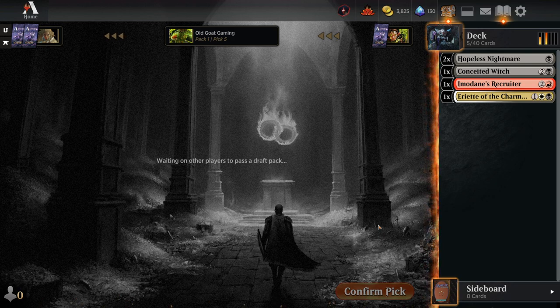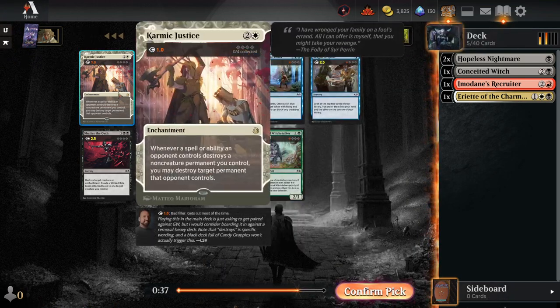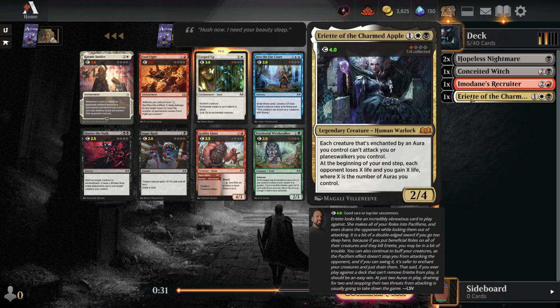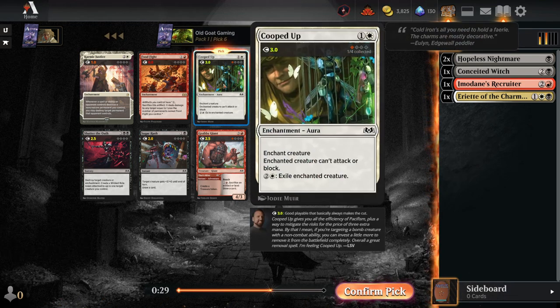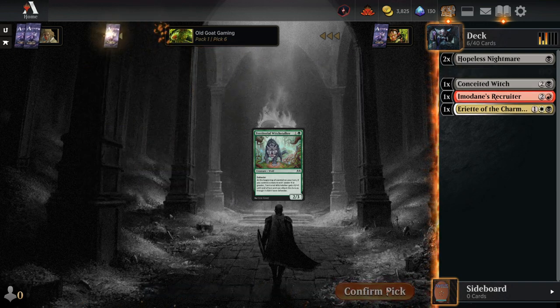Pack one, pick five. All right, Cooped Up seems like a great one for us. It's an aura, obviously. Removal. Not much else we would take here. I mean, we aren't seeing a ton of white, although this Cooped Up on pick six is a good sign. Grabby Giant wouldn't be bad here either.